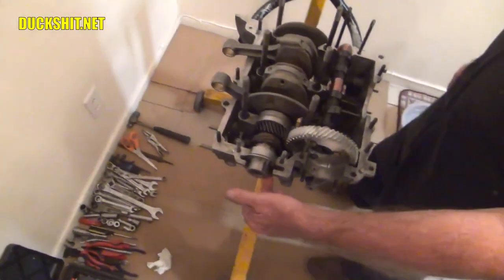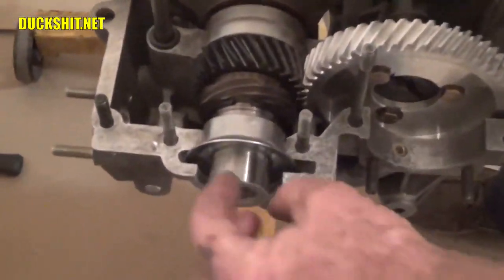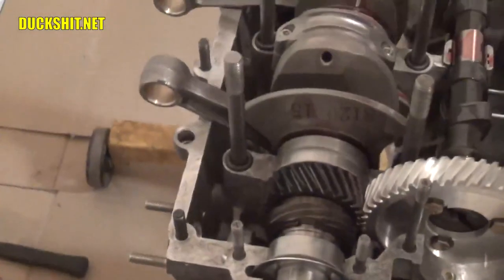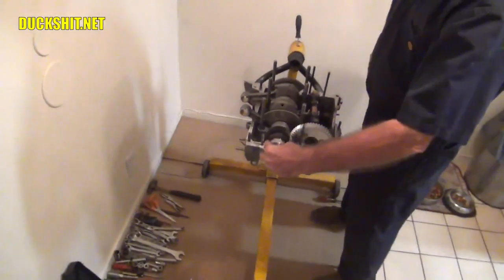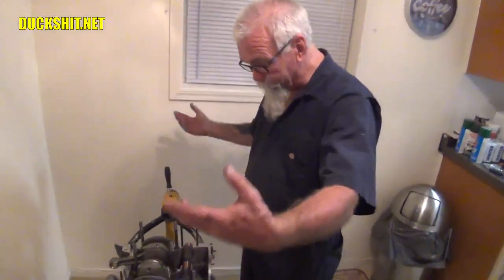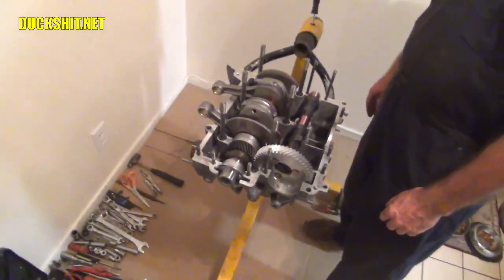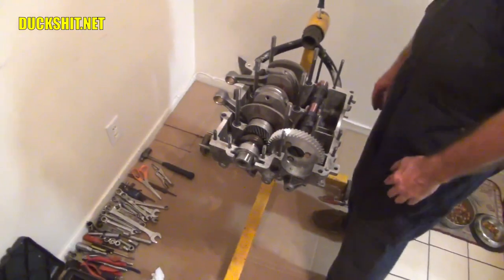And around here is where your pulley fits on. On the outside of the pulley, it's grooved and spiral cut. But if you put a sand seal in there, which the Type 4 came from the factory with, you cut all of those grooves off of the end of the pulley, like on a lathe, and get it to a certain thickness so that it'll fit inside of this pressed-in seal that goes in there. That will keep dirt and rain and any other thing from getting into the engine on this side. Plus the sand seal.